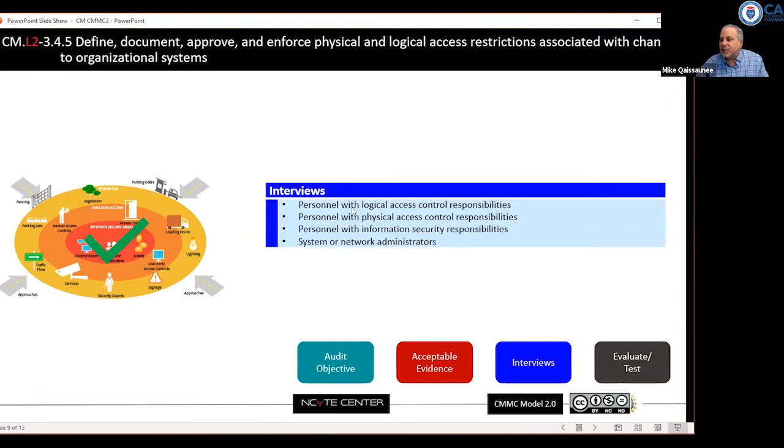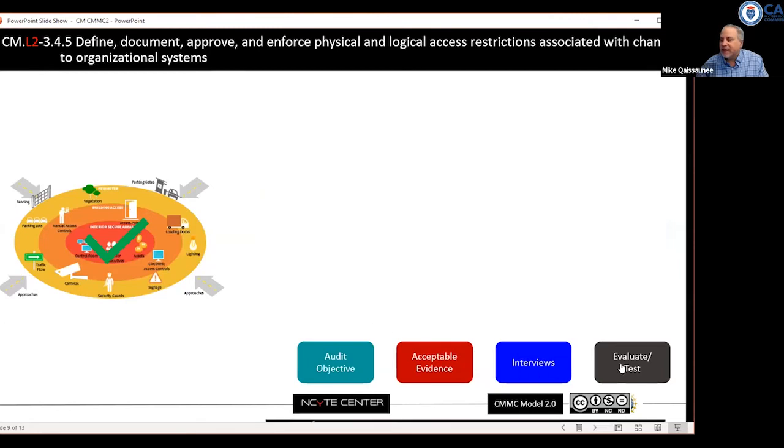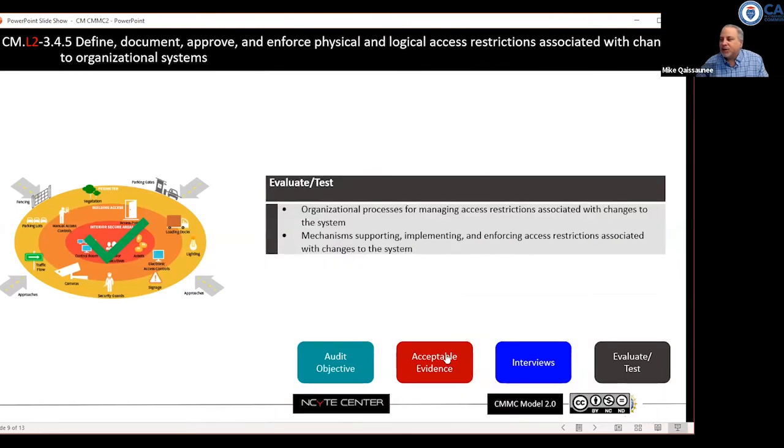So again, someone responsible for logical access control, someone responsible for physical access control, and then our information security, and then our network and system administrators. And how do we test this? We look at our organizational processes for managing access restrictions, and then the mechanisms supporting, implementing, and enforcing access restrictions with regard to those changes to the system.